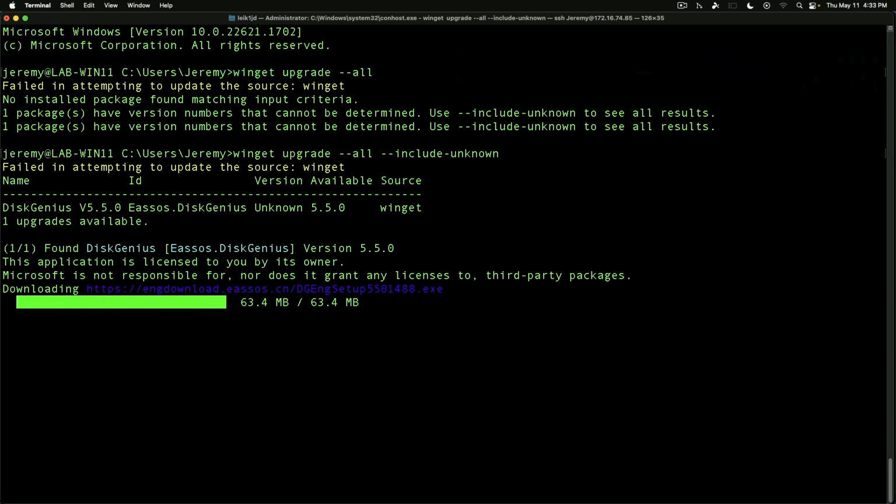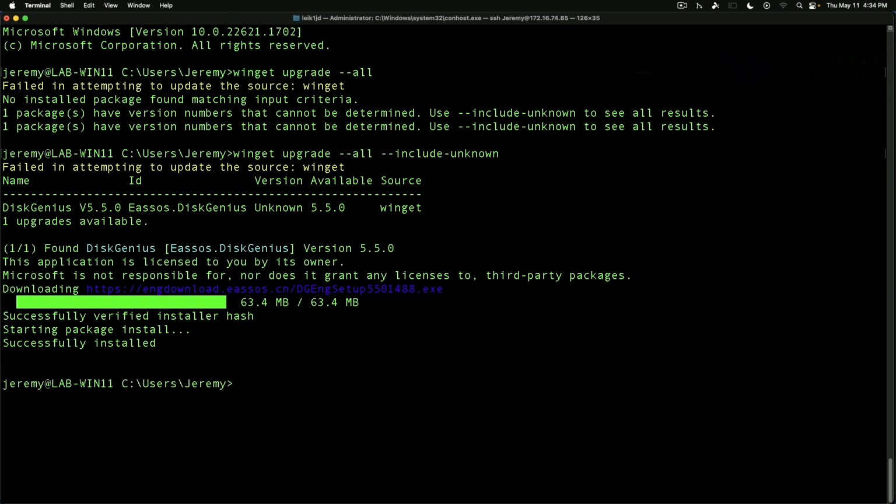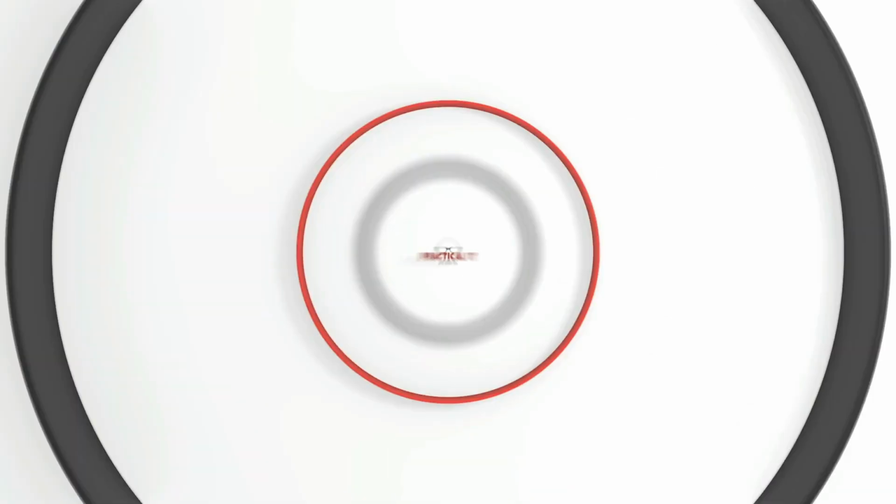Keep in mind that the package manager in Windows is still a relatively new thing compared to the Linux world, where package managers have been around for more than 20 years. So I will try to cut them a little bit of slack, but they do have some work they need to address.